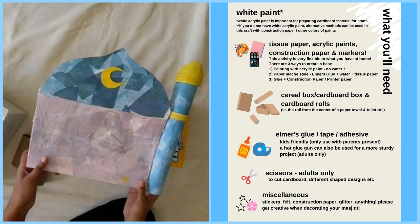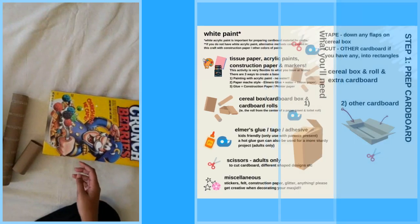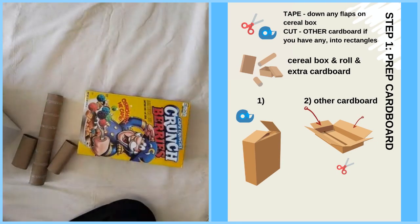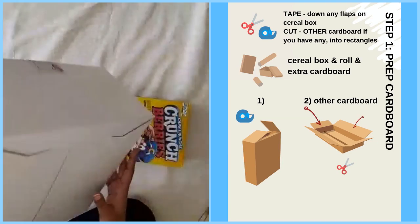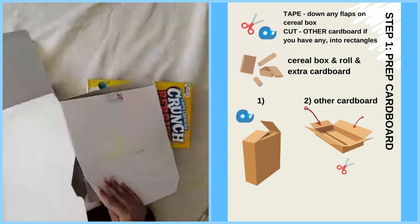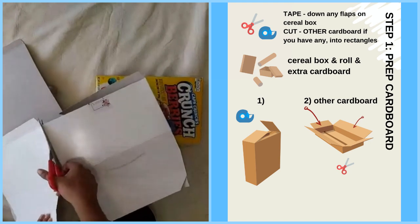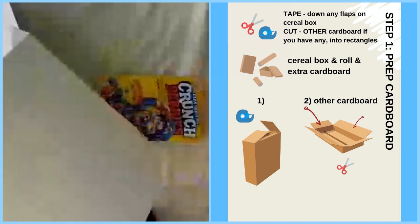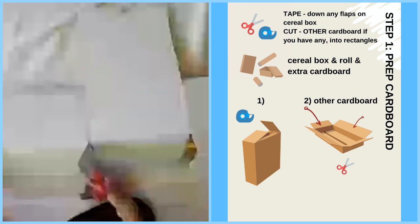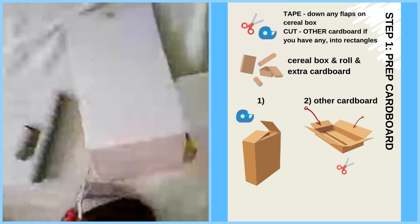So we're going to prepare our materials. The way we're going to prepare our materials is by first, with an adult, you are going to get some scissors. And the first thing you're going to do is you're going to open up your box or whatever other cereal box you have or cardboard. This one's pretty big, so I'm not going to need to use all of this. So what I'm doing is I'm just going to cut some perfect squares. If that makes sense. So I'm opening up my box. This is what it looks like. All right, I'm just going to use this piece right here. Center.